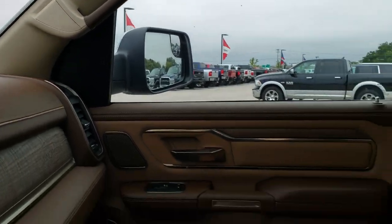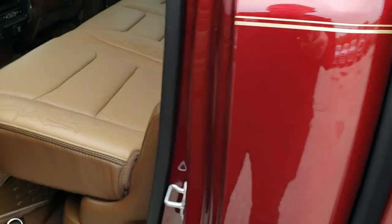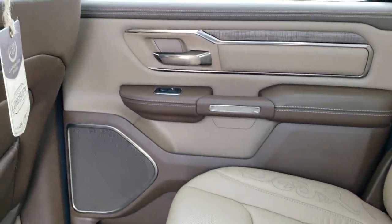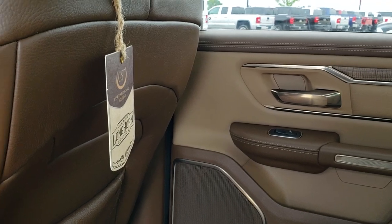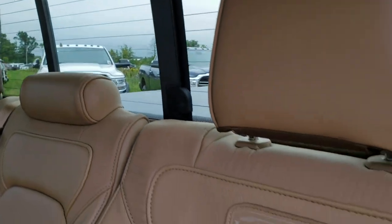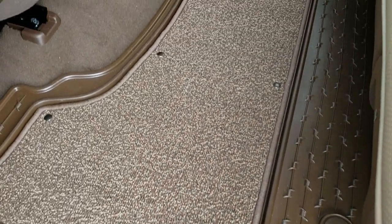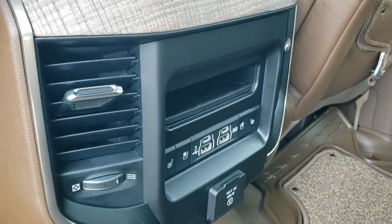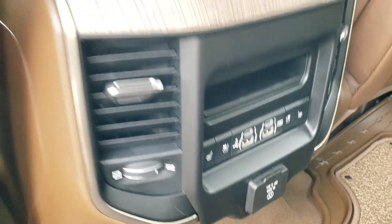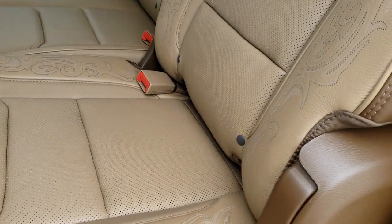This truck's just about got everything you could want in a vehicle. As we come around to the back, the back seats are just as clean as the front seats — no rips or tears back here. They are heated and air-conditioned as well. It still has a sticker on it. Power slide-in window with the built-in rear defrost. You get the neat inlay stitching on the back seats as well. The all-weather floor mat back here, the saddlebags on the front seats, your heated and cooled seat buttons, two more USBs and USB-Cs plus 115-volt 400-watt plug-in.